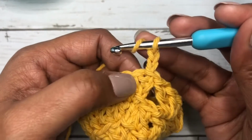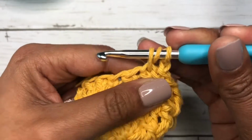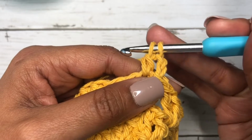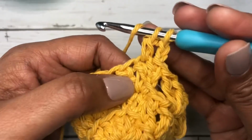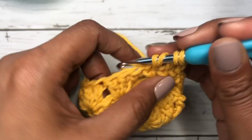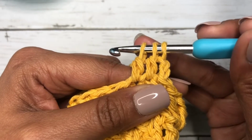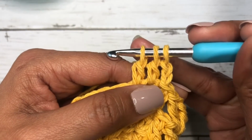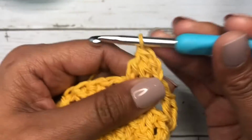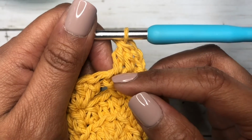Yarn over, insert the hook on the next stitch, pull up a loop, yarn over and pull through 2 loops. But we are not going to finish the double crochet. We are going to yarn over again, insert the hook on the next stitch, pull up a loop, yarn over, pull through 2 loops. And instead of finalizing a double crochet, we are going to yarn over and pull through all the 3 loops. So we just made 3 double crochets together.